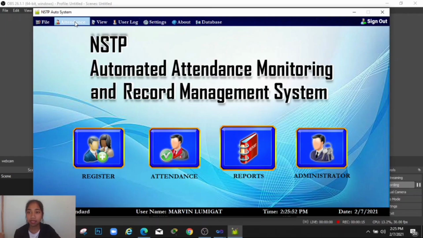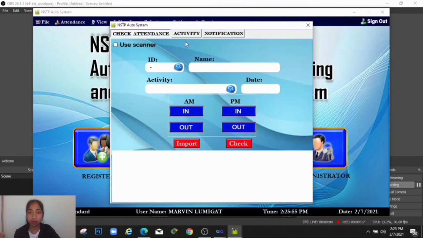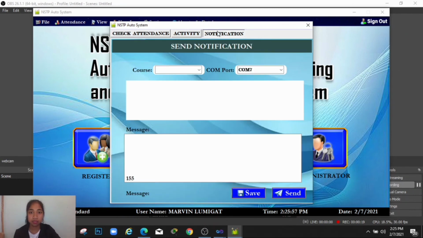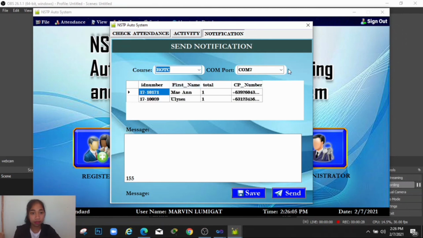Also, the system can send notifications to students about their total number of absences. Let's click on the notification menu, select the course again, and the computer port. After that, type in the message here.